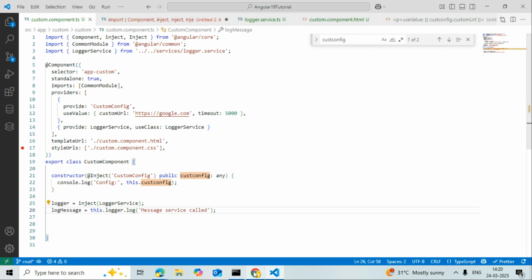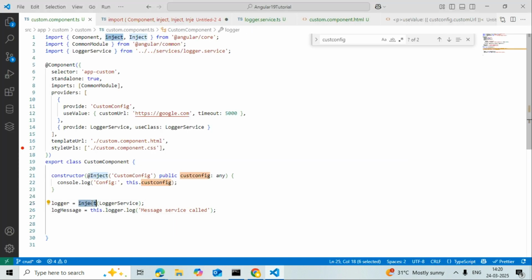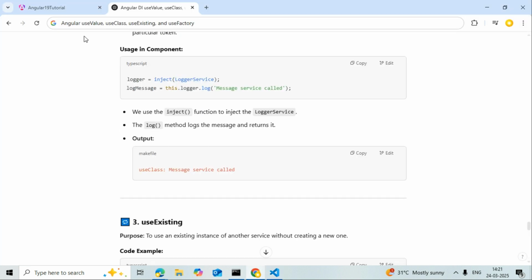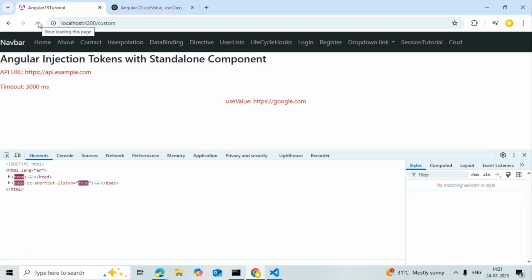So you can see what I did here. I used the inject function to inject the logger service, and then in the log message I'm storing this dot logger, which is the service, and inside it there is a log function to which I am passing the message service card. And if I look at my console, I should be able to see the value in my console.